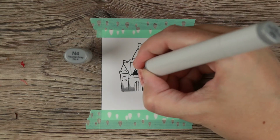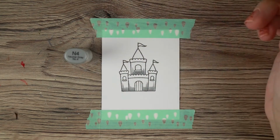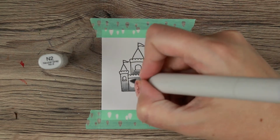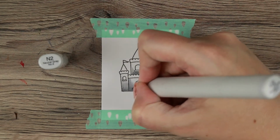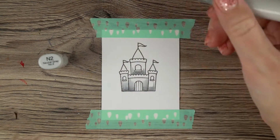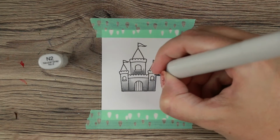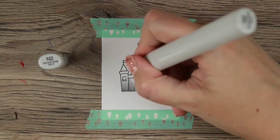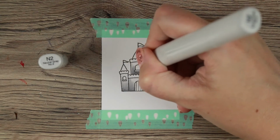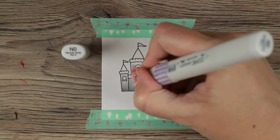So when I colored it, I thought about having the shadowing or the light source from the front, because I so often take it from one of the sides. So I chose to make it from the front. Making very simple shading using my N grays, I'm just shading the bottom of each tier to make it slightly darker than the upper parts of the castle, and that way making it look like the light is shining more from above, from the front, but still above.